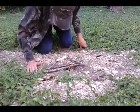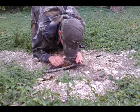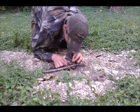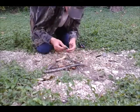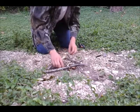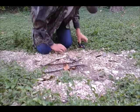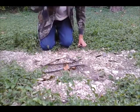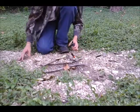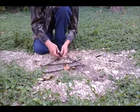Hopefully there's a number in there. No, there's not a number. There is still a piece of this. You can also use this. This will work great, almost like char cloth. I can see that I put leaves over top of it. And what char cloth basically is, heating something up to the point of combustion without it actually catching on fire, so that it just sits there and burns a little bit. And then whenever you go and add a spark to it, it'll catch.